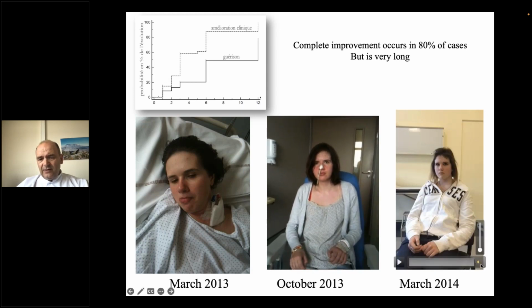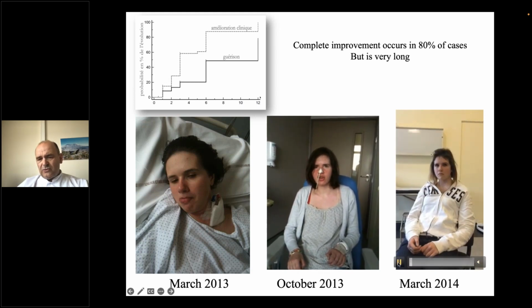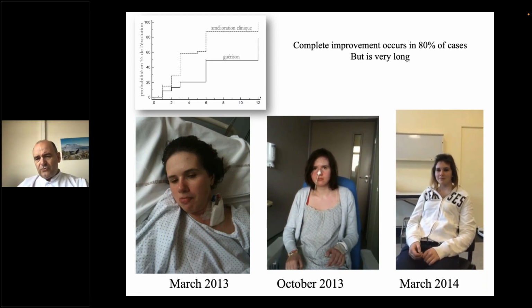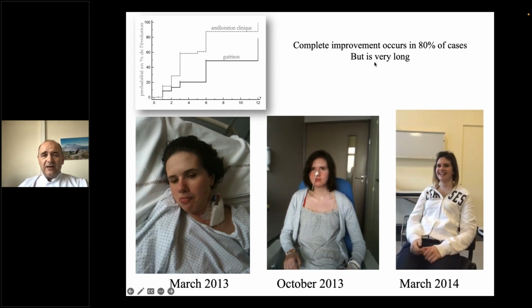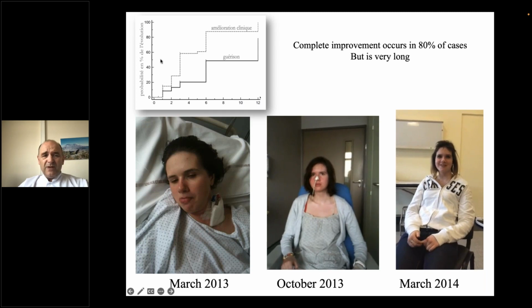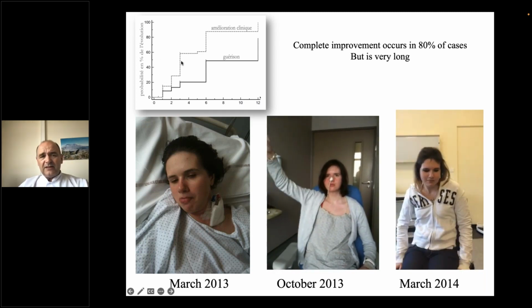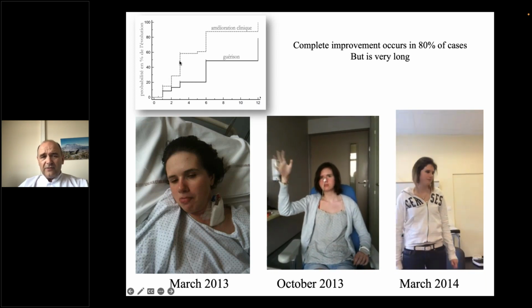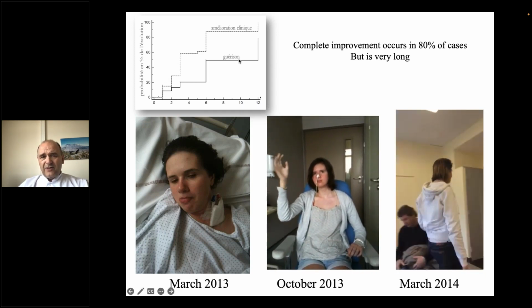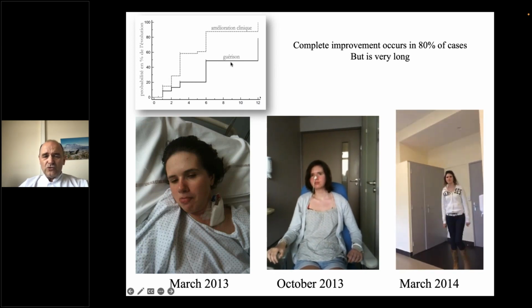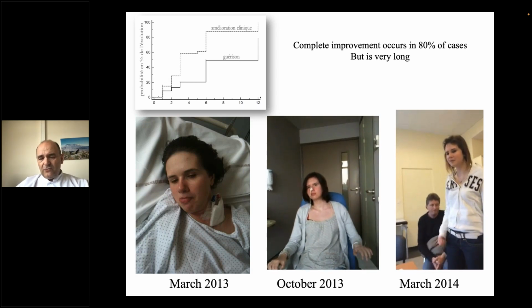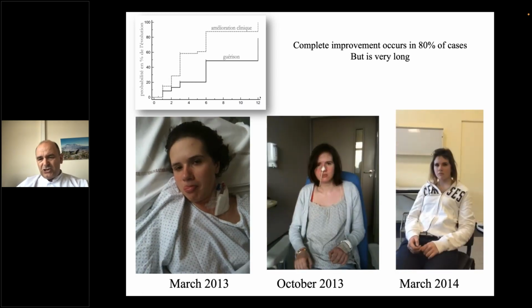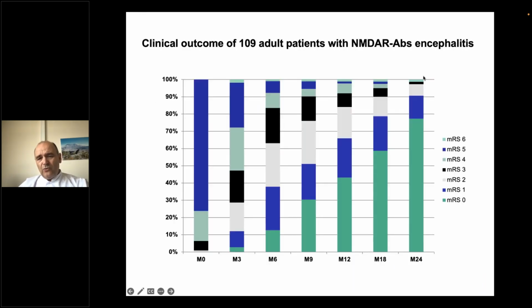And 1 year later, you can see her, she is completely cured, and you are able to discuss, and she completely improved. But it was 1 year, and you can see that the median of improvement is 3 months, and the median of cured patients is 1 year. So we don't know why, but even if you do the diagnosis and treat the patients, it's very long to improve, and it's illustrated on this diagram.